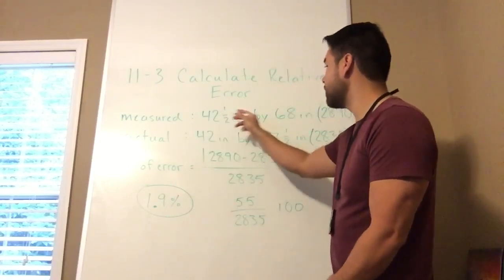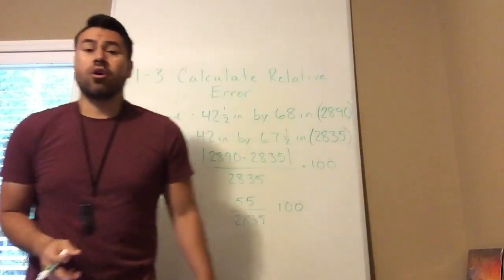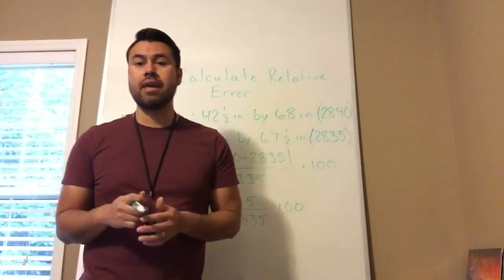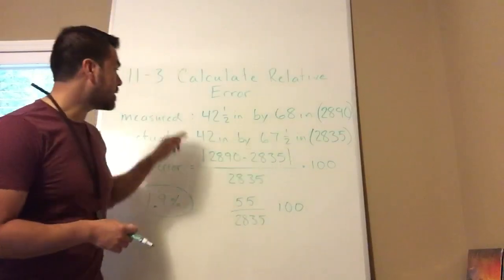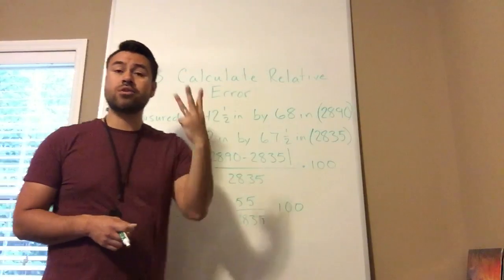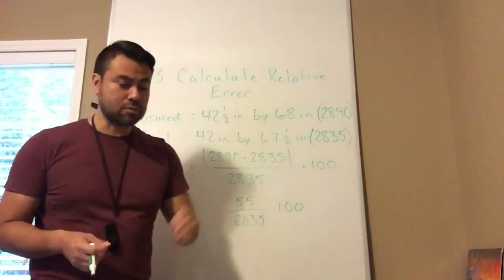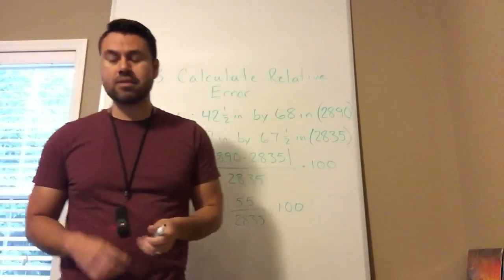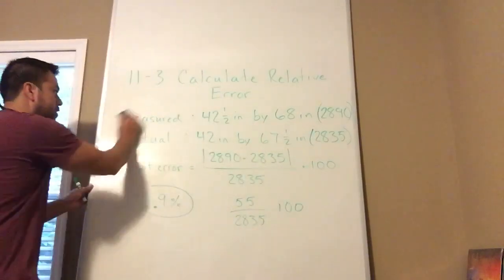You just multiply the two dimensions and compare those two values. You're also going to deal with volume, and if you're listening, you'll know how to do this problem. There are a couple problems with volume, and what you do with volume is instead of giving you 2 measurements per measured and actual, they give you 3 measurements, and what you have to do with the 3, multiply those 3, multiply the second 3, and compare those 2 volumes just the way we did here on this lesson.